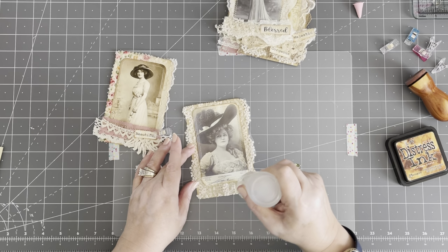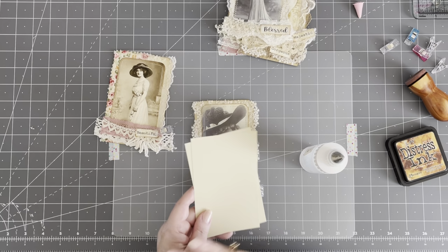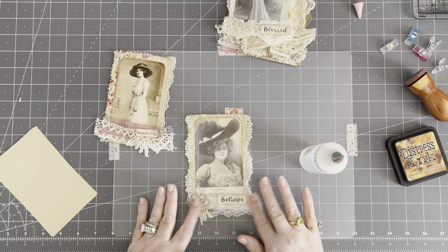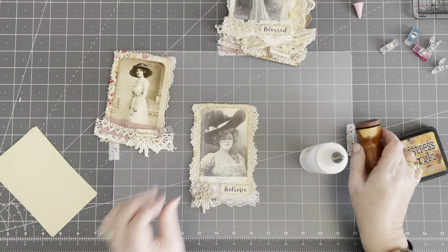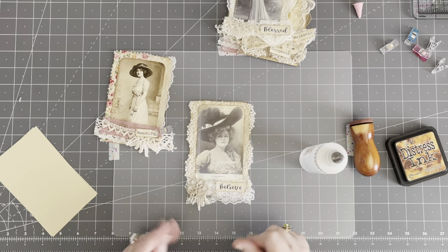I cut all the cards, rounded the corners, inked them, then put my glue, glued on my lace, and then put my pictures on top. I kind of did it assembly style, mass making, like Miss Tina does. And that went really well. I did all the cards first, then I inked them all and cut all the corners, and then did all the laces, glued them on, and I let all the lace dry for 24 hours. I didn't have to, it's just I had so many other things going.